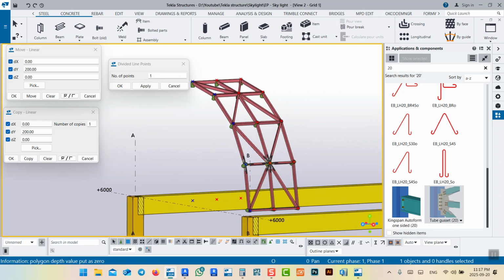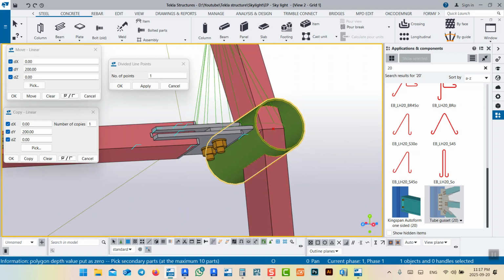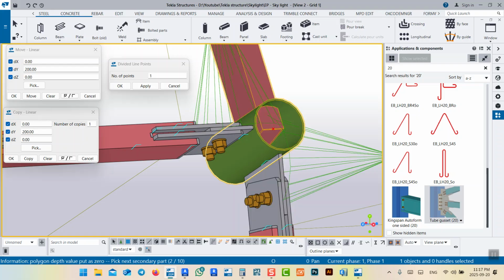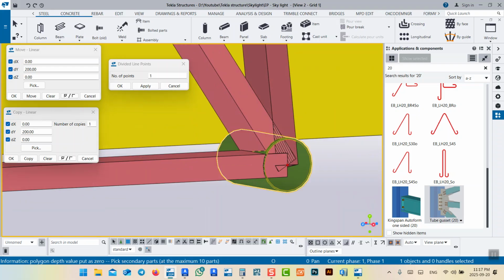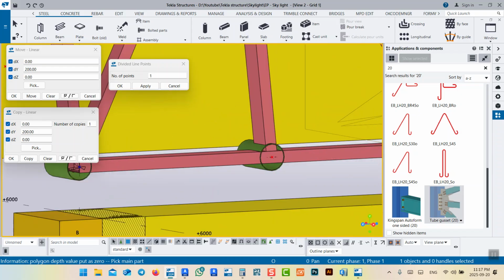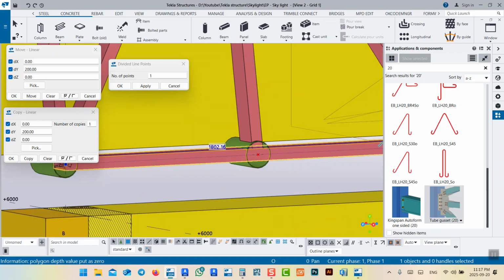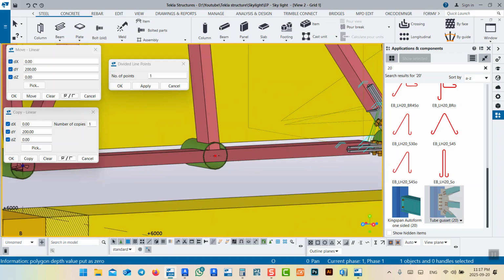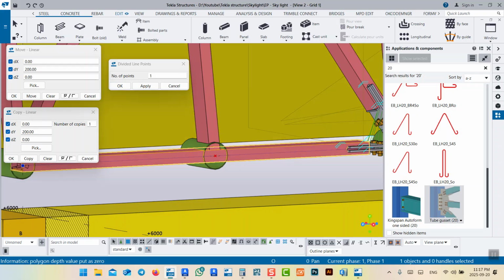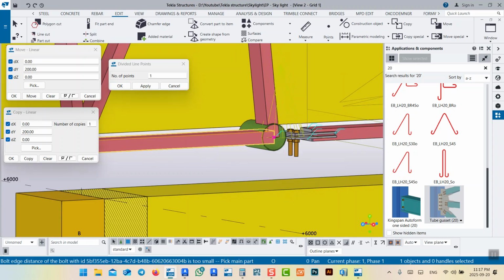Anyhow, no problem. And after that, what I'm going to change, make the rest of the connections we have to make. Control Z. We have this one. We have problem. Why? Because we did this one beam. So I have to split this one. So select this. Go to edit and split this one. Yes. And now is okay. Now everything is okay.